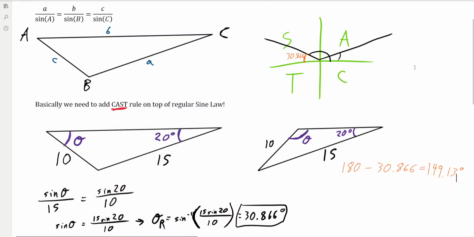Okay, so this is an example of how the cast rule can apply to sine law. Now, be careful that you're actually drawing these correctly. Cast rule does not always apply to sine law. If you have the drawing given to you, that might already indicate that it would be one answer over the other. And in some cases, if you got a bigger value, then all the angles in the triangle would add up to a value bigger than 180, and obviously that does not work either. So you have to have all the angles add up to 180, and in these cases it will.